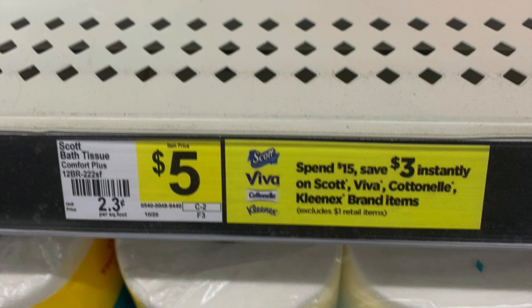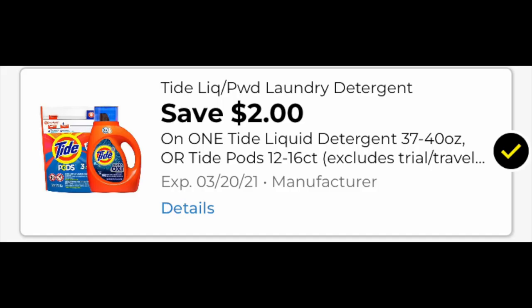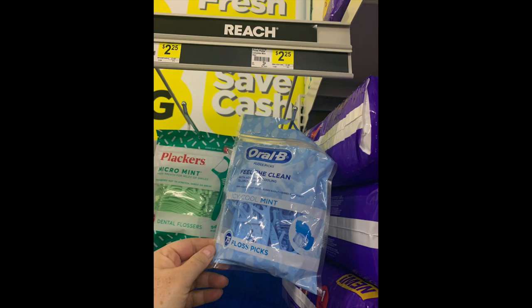The save-three-dollars-instantly when you spend fifteen has already been factored into the math — this basket is well past twenty-eight dollars. To get our basket right to that twenty-five mark, let's grab one Tide Simply Pods for two dollars and ninety-five cents. There's a coupon from a couple weeks back for two dollars off this product, and it expires on the 20th, so use it or lose it. We're also going to grab two products off this little bingo chart — I'd grab the Snuggle fabric softener. There's a four-off-two coupon; some items show for four-fifty but it's part of a two-for-eight deal, so it'll drop down.